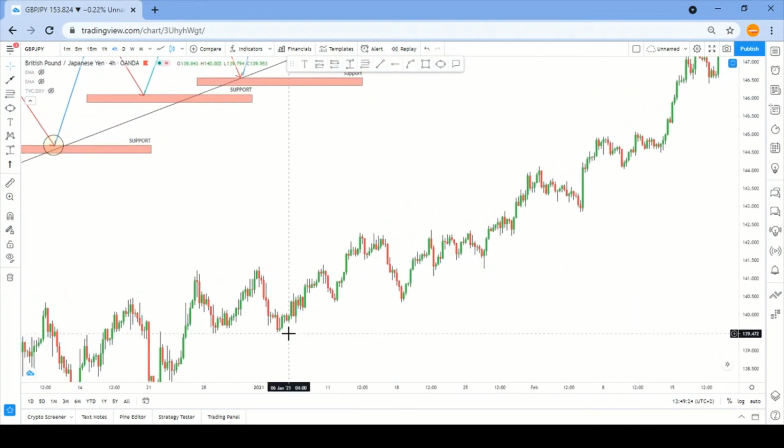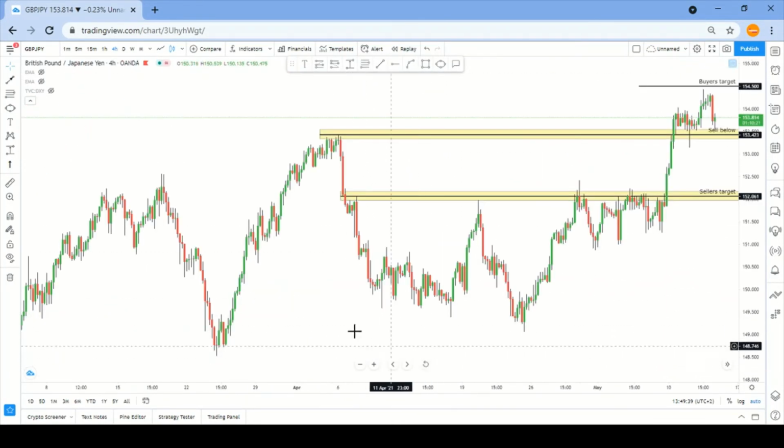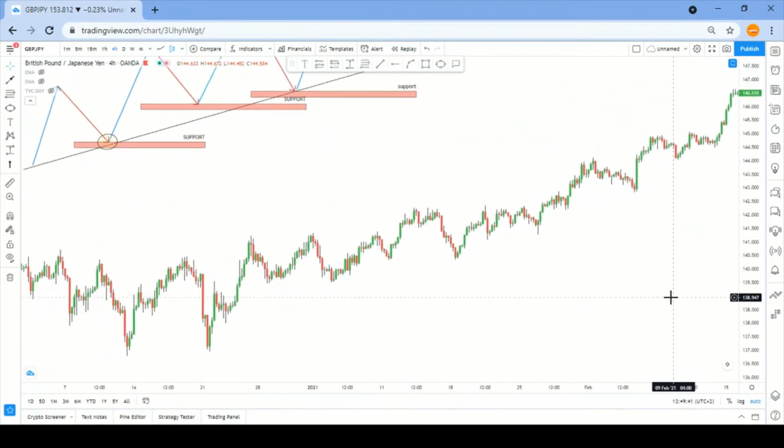So here we can see we've got a clear uptrend in GBP JPY. So firstly, guys, the first thing you've got to tell yourself is, why am I looking for sells if the market is clearly bullish? All right. So normally before I use my Fibonacci, I try and identify trend lines. Right, let's go back there.